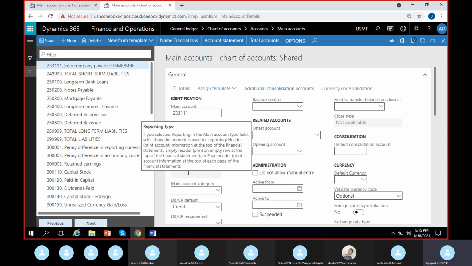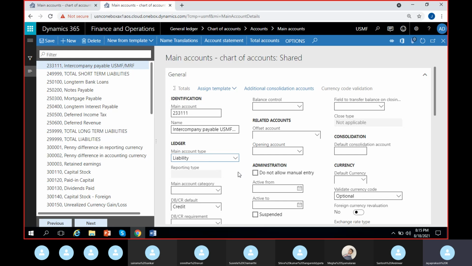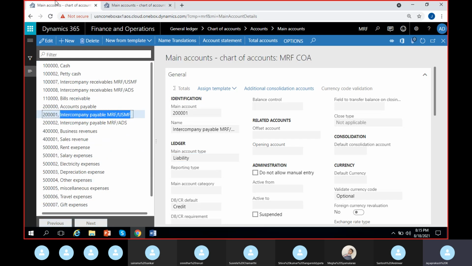So now I'll go and create a relationship between both the legal entities. But before that, we also have one more step. We have to create a unique journal for intercompany transactions. Normally, there is no need to create a unique journal, but they'll create a unique journal such that whenever they see the voucher number and the pattern of the voucher, they can understand that it is an intercompany transaction.